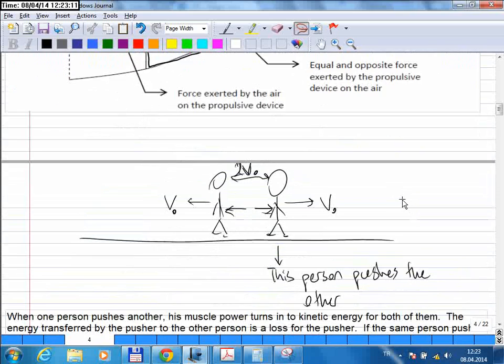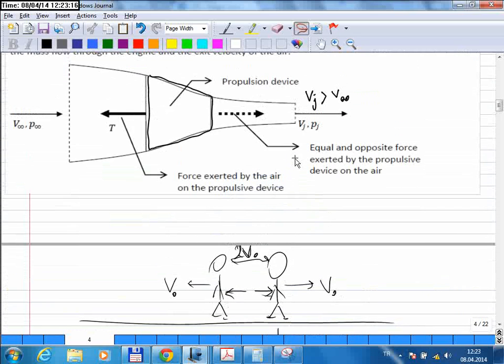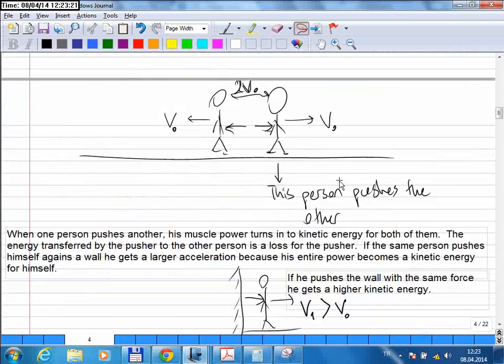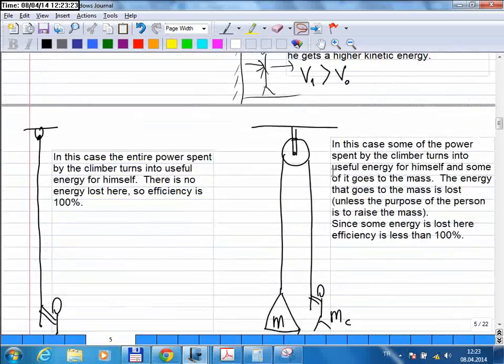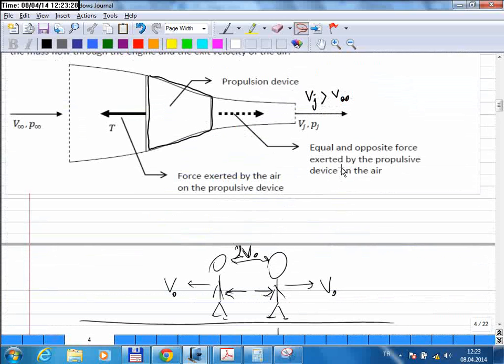Okay, so now there's an important point here that I would like to talk about in regards to the efficiency of aircraft engines. I guess before the equations, it may make sense to talk about this. So the engine takes air in and pushes it backwards, right? The engine pushes air back, and the air pushes the engine forward, and that is the thrust force.